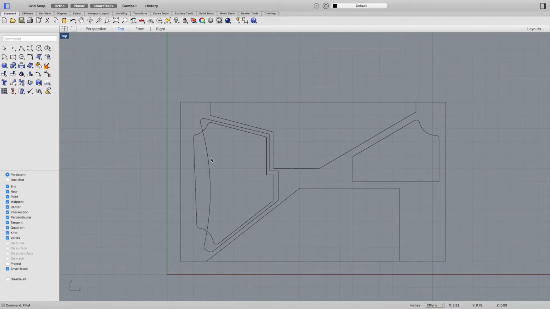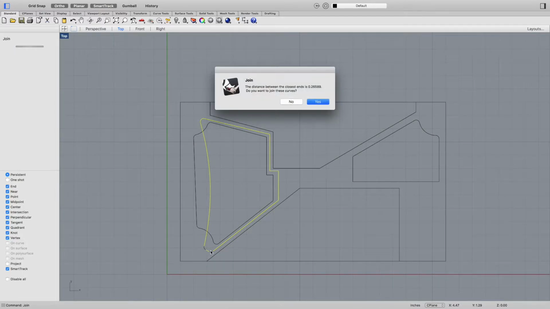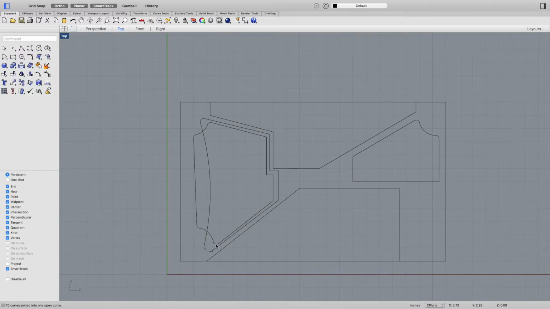Alright, so now I'm going to join these together so they're all one piece. So J for join. This line to this to this. Okay.